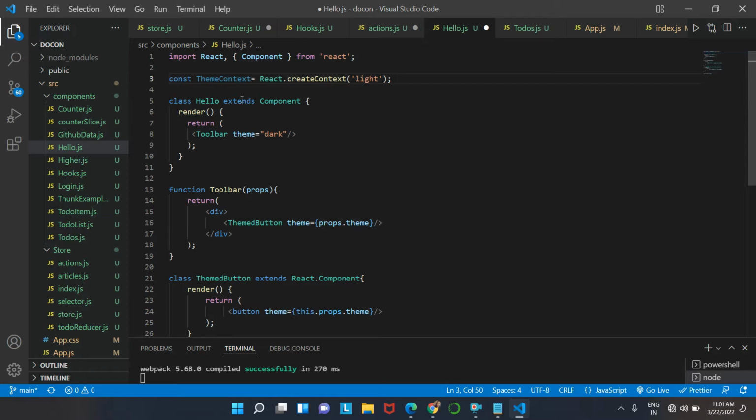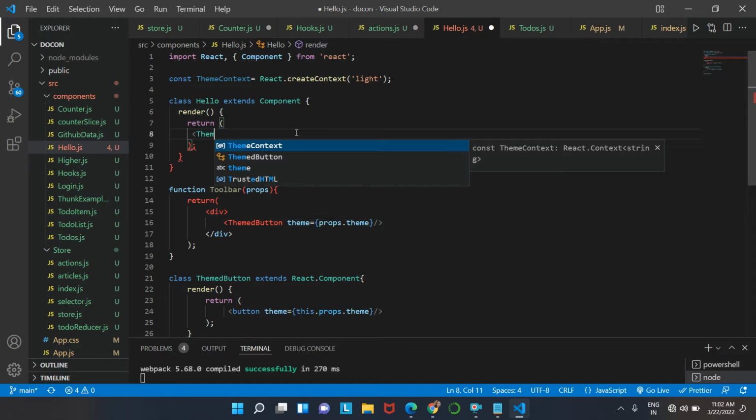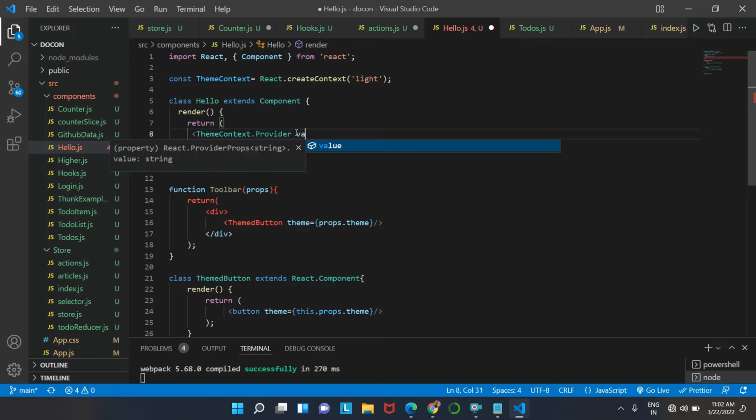Now inside our hello main component we are going to remove this return statement, and we will use a provider to pass the current theme to the tree below. Any component can read it, no matter how deep it is. In this example we are passing dark as the current value. So instead of toolbar we will add ThemeContext.Provider, and its value is set to dark.